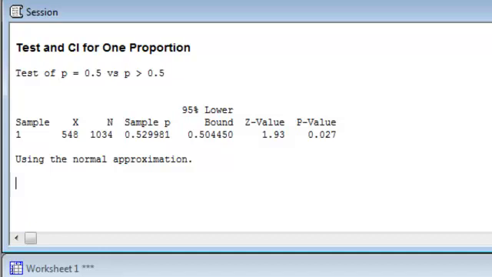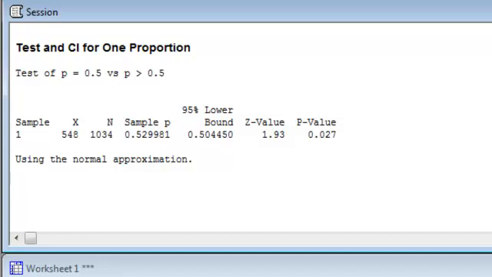Now again, double check that you've set this up correctly. Minitab tells us that we're testing p equals 0.5 versus p is greater than 0.5. That's exactly what we want. Again, it reports our sample results that we entered. We had 548 successes out of 1,034 trials.